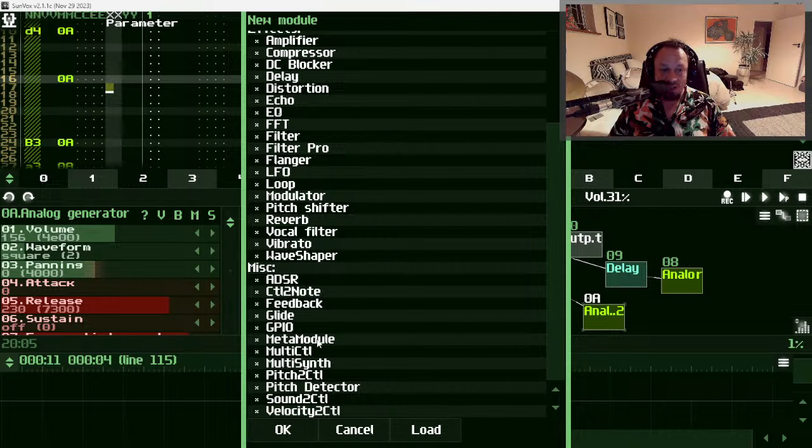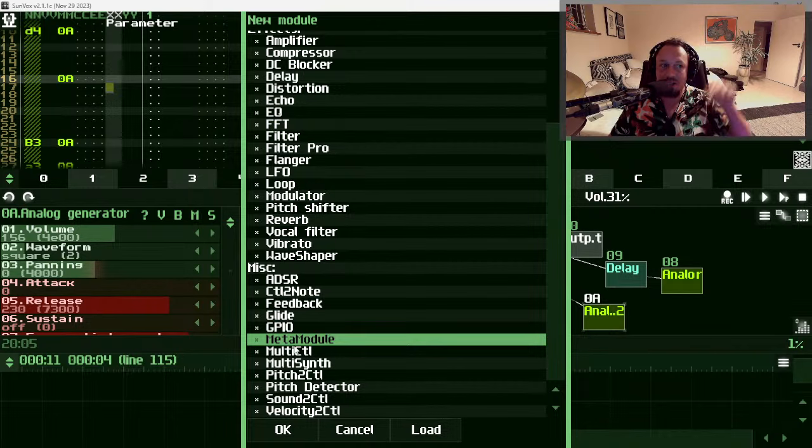What's really interesting is meta module. Basically you can load a project within a project, and then you can tell it which module to trigger in the parent project. So you can create, for example, where you play a note and it actually plays a pattern inside the meta module, and that pattern could maybe be automation, or you could automate a volume of an effect to make a gate, for example, and then you press a note and it plays that gate. I think you can also have it just free running.